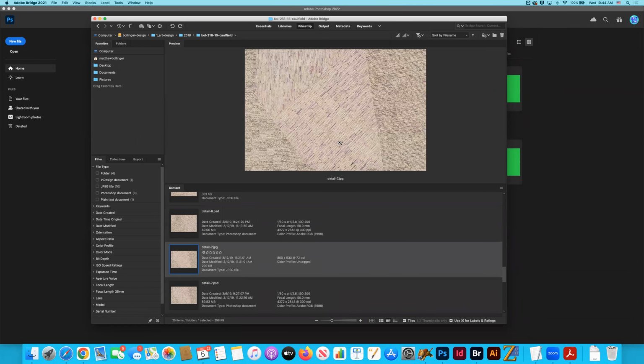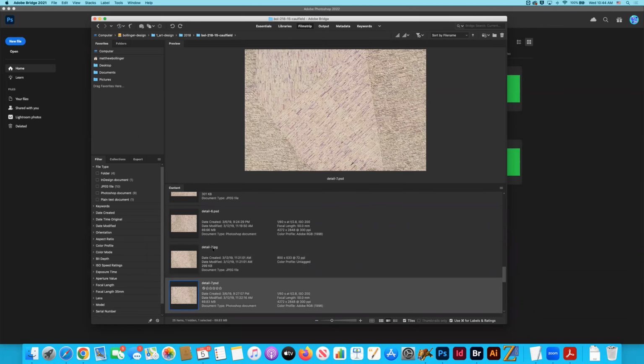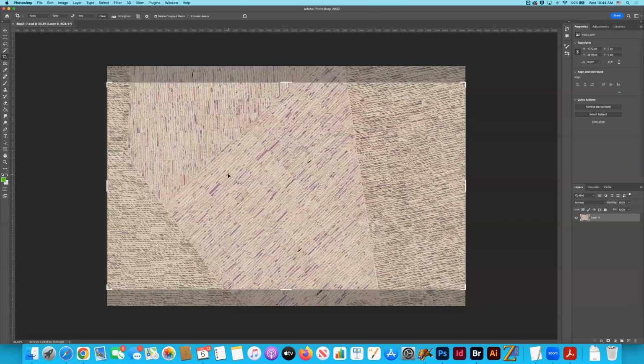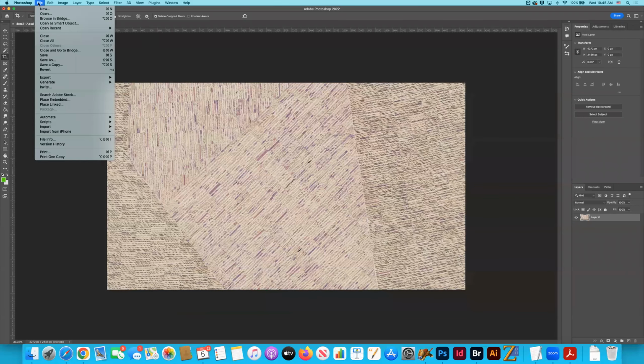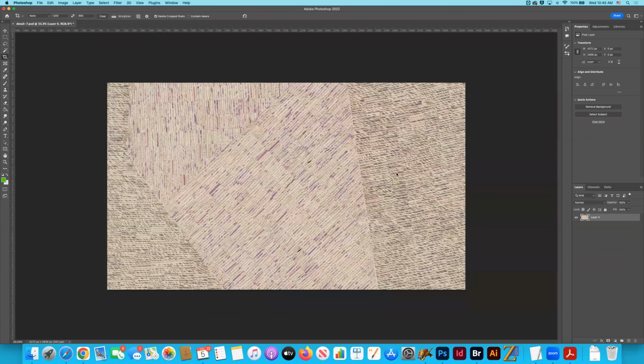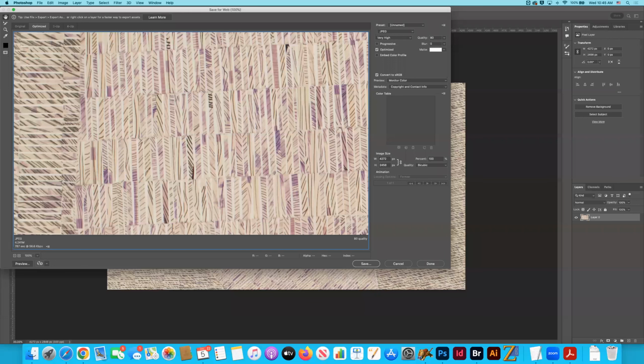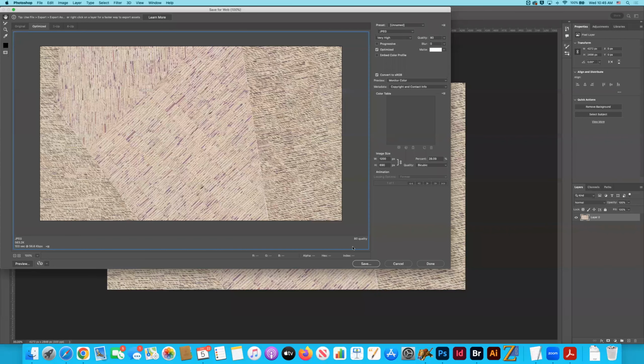Let's use that one. I'm going to use the PSD file, not the JPEG. So open that guy up. 1200 by 690. File, Export, Save for Web. Adjust it, because you need all of these to actually be 1200 by 690.